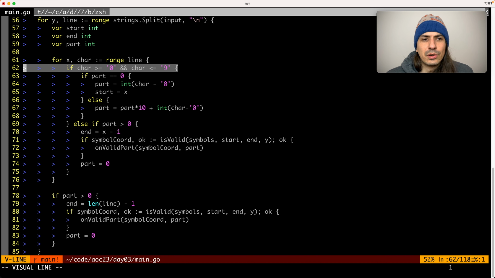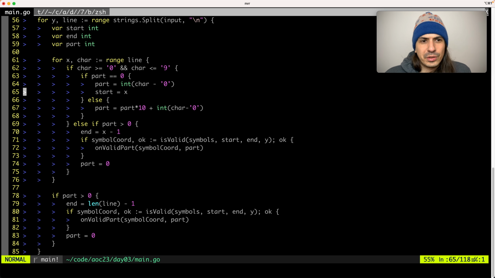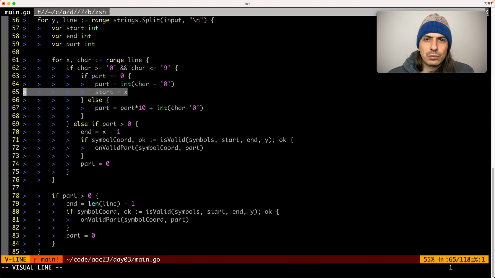And what we do is that on each line, whenever we find a digit, if it's the first digit we encounter, we start parsing a number, which we call part, because the Advent of Code calls it that way. And we also know at what x in the line that number starts.